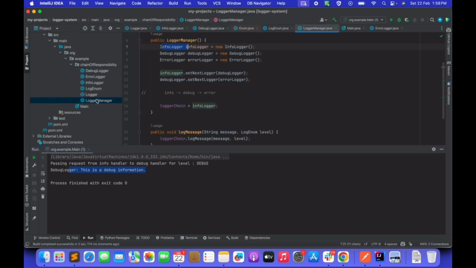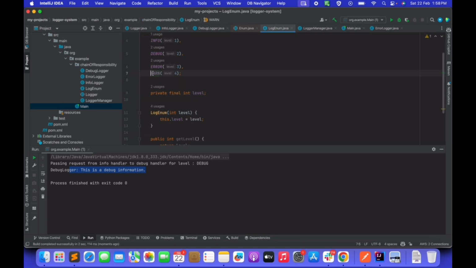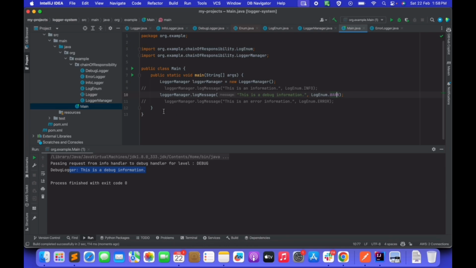Now let's handle the case where we send a log label which we are not supporting. I have added a warning label here, and I have not added any concrete handler for this. Let's see what happens in this case. The request first goes from info to debug, then from debug to the error handler.